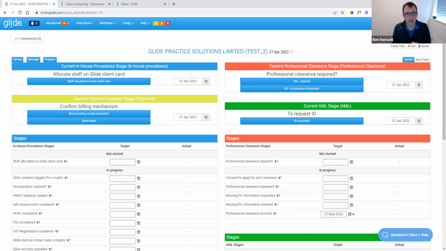Now, some people do that in Glide with accounts and CT. They'll view those as 2 separate things. It's not a feature that's otherwise too widely used, but it is used here on the new client flow. And that's because there's so much going on. I always consider, when helping new clients get set up, that new client onboarding is typically the most complicated of the flows we do. So I've got 4 things going on here, as identified by the 4 different colors.